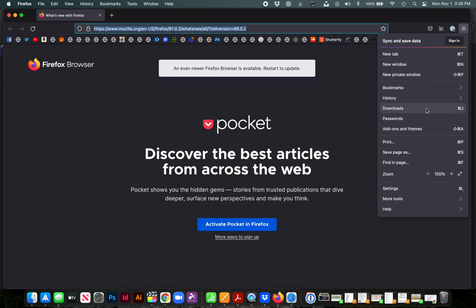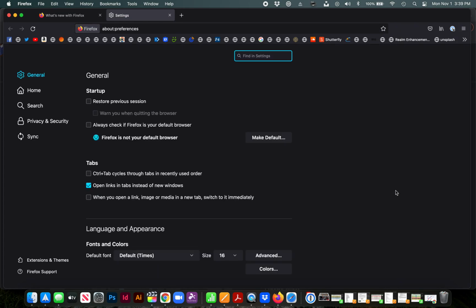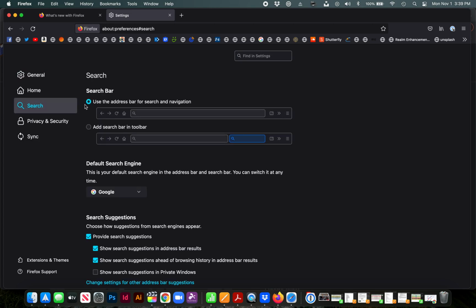If you go to the three dots up here, you will go down to settings and do almost the exact same thing. You will go to search. Here, it tells me I have a choice of how I view my search engine. I can do the entire address bar like I just showed you, or I could have a search bar and toolbar. So this would be the web address, which might be www.westminsterpc.org, and here is the search, which could be Westminster Presbyterian Church, right? And you get the same information. So you can choose between those two different things.